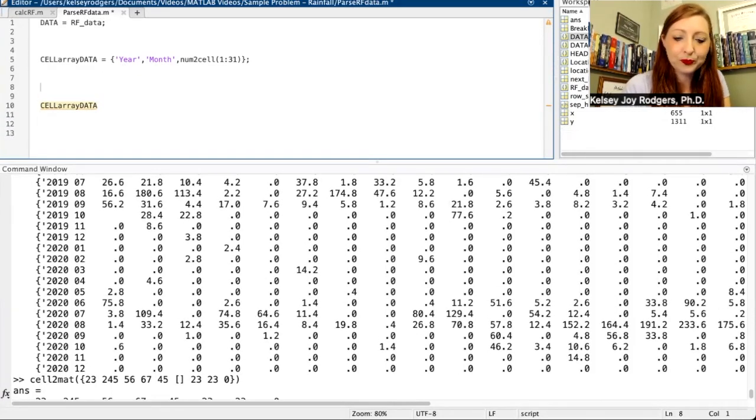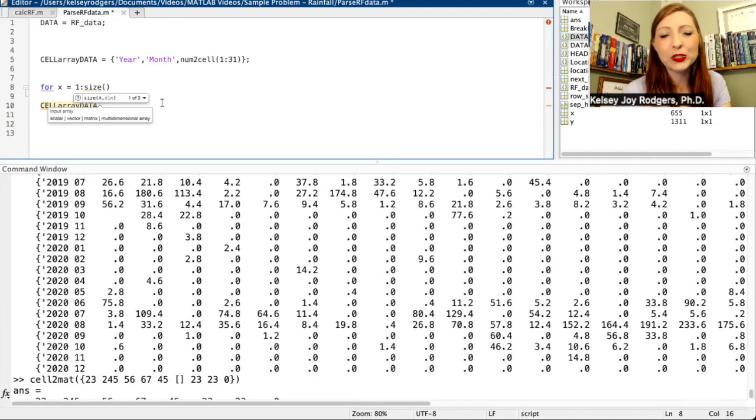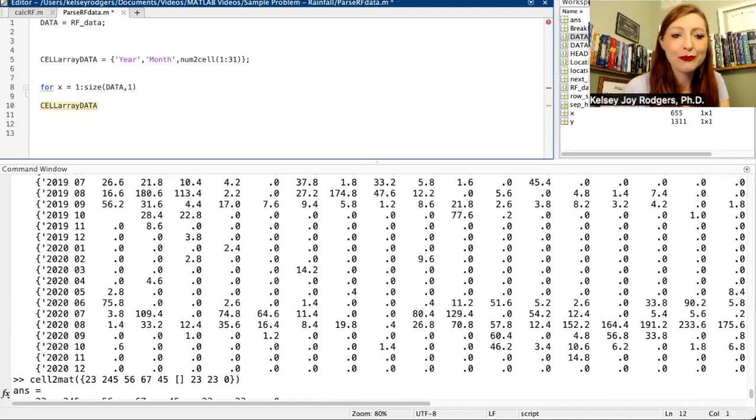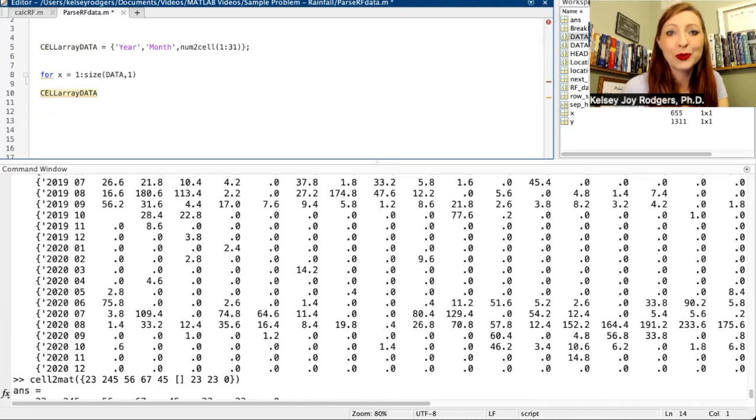All right, so I want to go through this data starting at the first row all the way up to however many rows there are. Good practice to use size instead of length in case you have multiple columns and rows. In this case, I really only have multiple rows all in one giant column, hence this data problem. But for good practice and a good reminder of length versus size, I will use size.